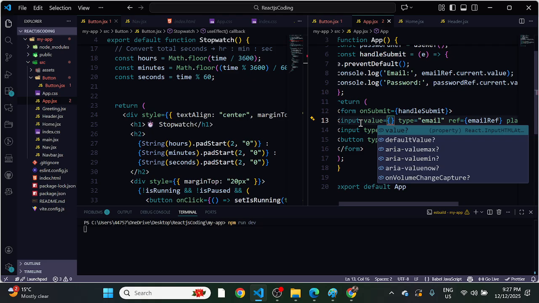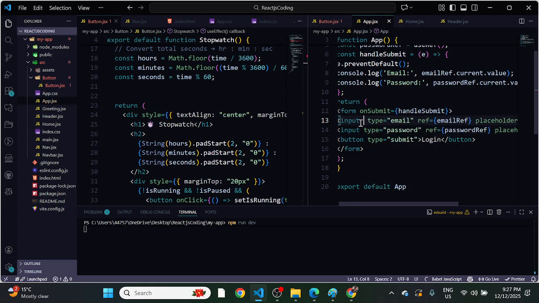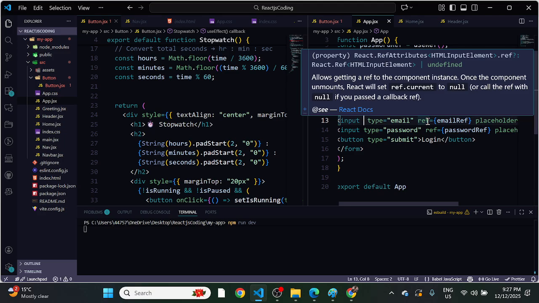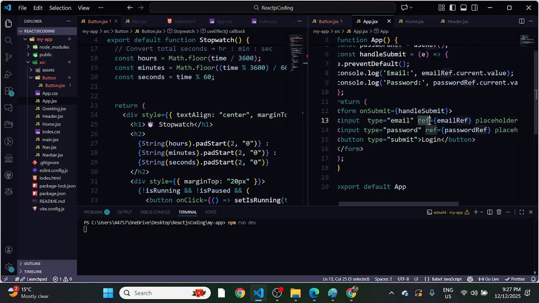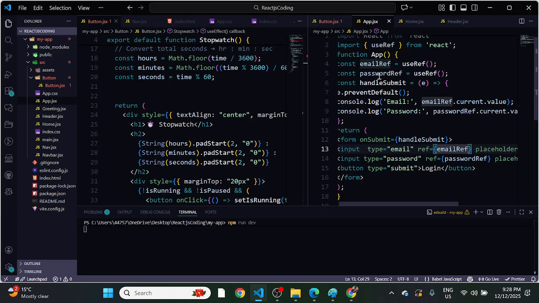Then we give onChange, and inside that onChange we set our state using the useState hook. When we are using useRef, instead of value and onChange, we are directly using this ref. This is your prop, and inside it you pass the name of your variable. Similarly for email, and this for your password also.